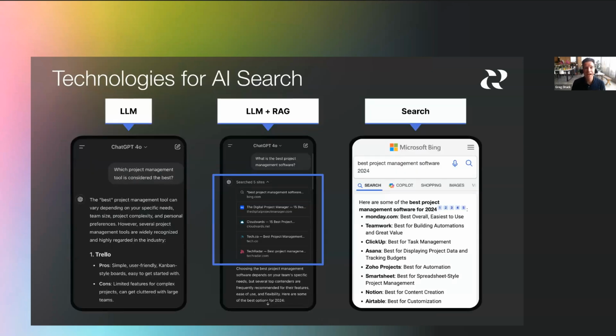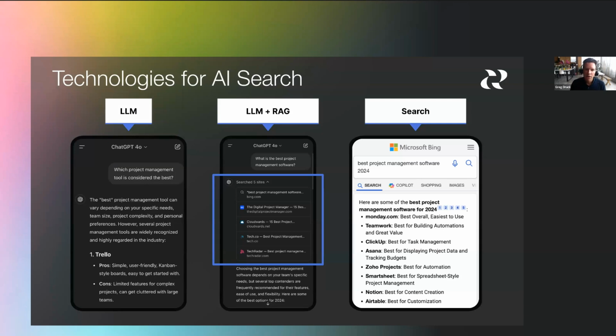In order to understand how we can optimize for AI search, we need to know a little bit about the technology behind it, how it actually works. Obviously, large language models are foundational to this, but there's a new technology called Retrieval Augmented Generation that's being used increasingly, being paired with large language models, especially for answer engines. What Retrieval Augmented Generation does is it retrieves some extra information that can help the LLM give a better answer. And often that retrieval is done by a traditional search engine.